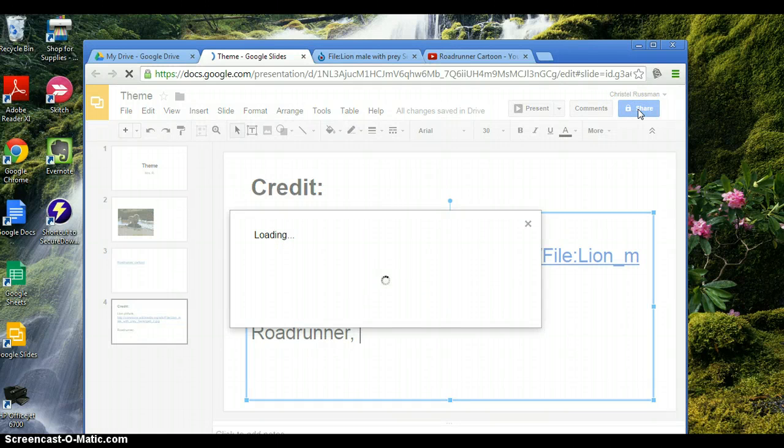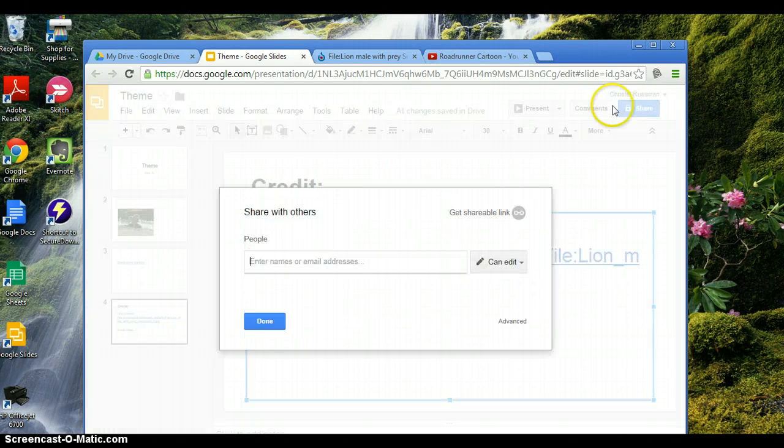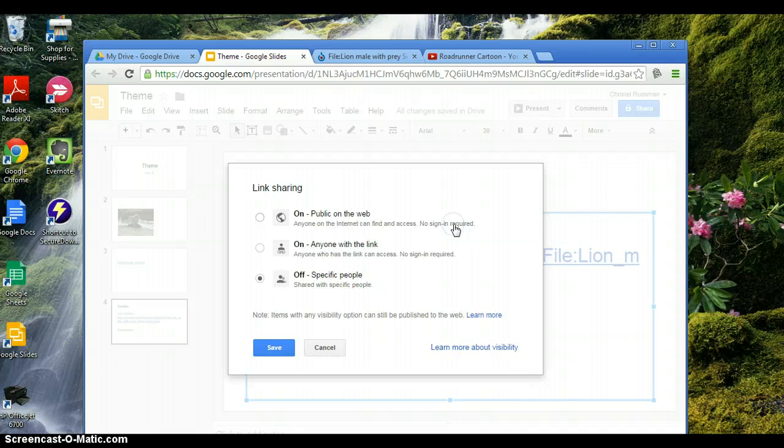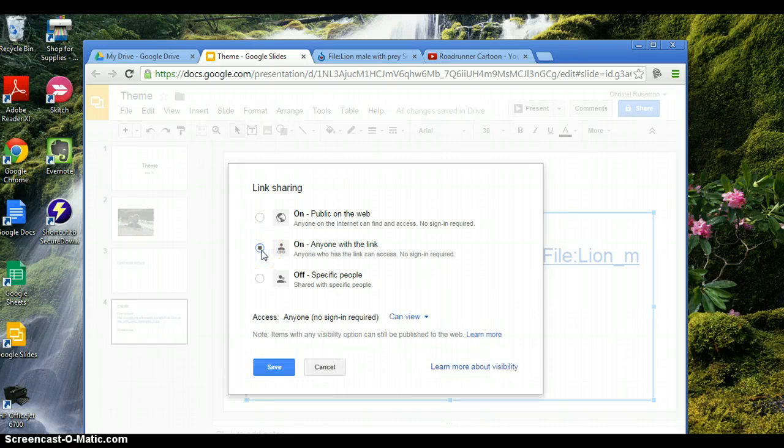All right, the final step you're going to want to do is you're going to want to share. So make sure you go to share, and I would recommend hitting advanced. And you're going to want to change it so that it's not private to only you. If you're working on it with a partner, you're going to want to be able to put their specific names in, and typically you'll always share it with me too. So I would recommend hitting on with anyone with the link. This way only people you are purposely sharing your work with can see it.